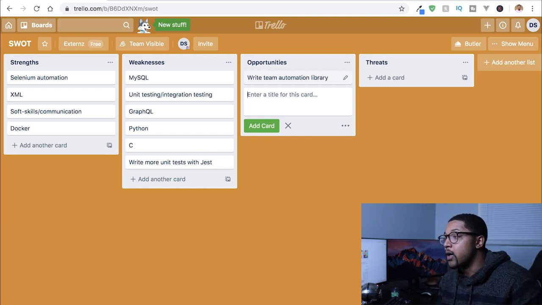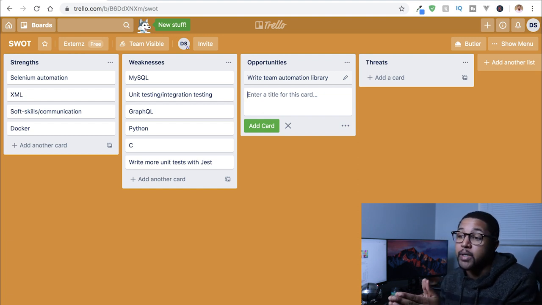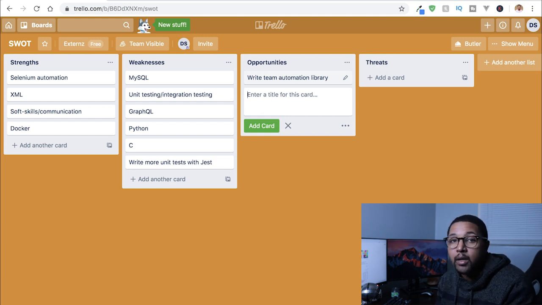That way, if I go to another company or something like that, I can speak to that experience and say, hey, whatever team I'm on, I could be a developer, but I can also assist with writing some automated Selenium tests and things like that. So that then turns into an opportunity for any company that doesn't currently have that.